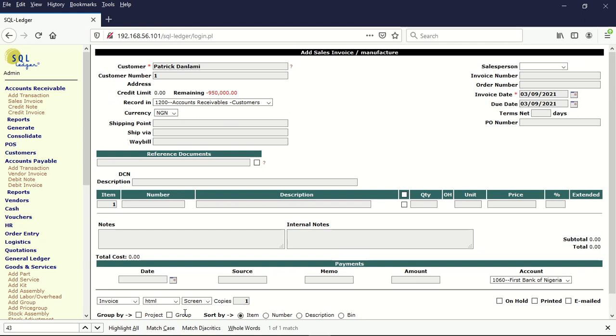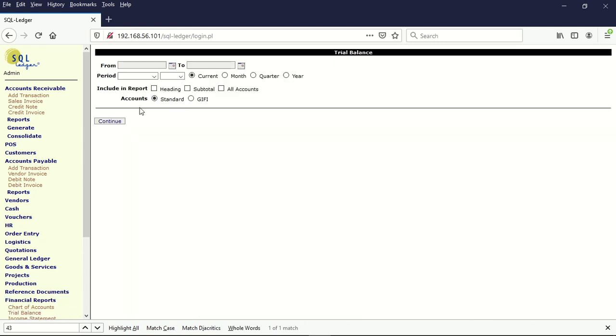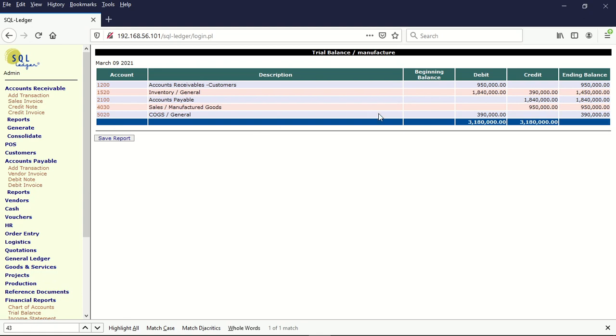Once we post, it is now that you will see the cost price. You click on continue. You can see the inventory that is remaining that was taken. You can now see the cost of goods sold is also being populated.